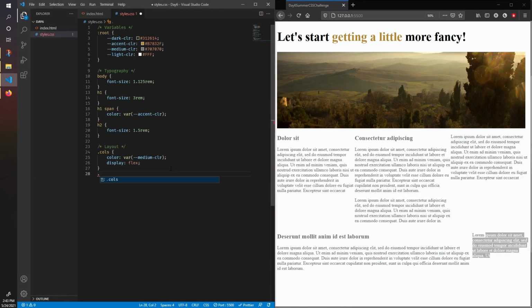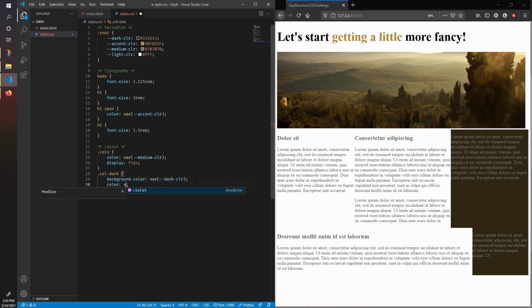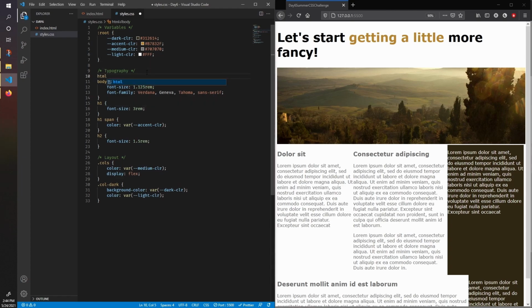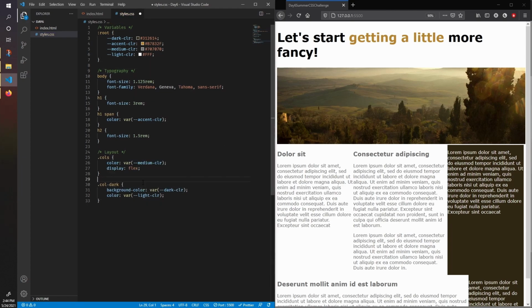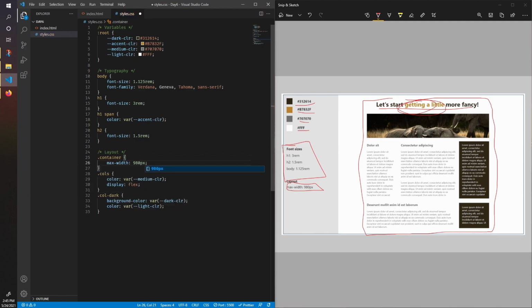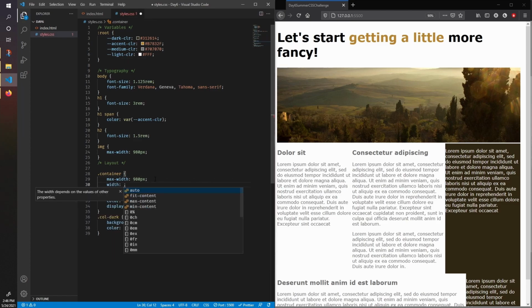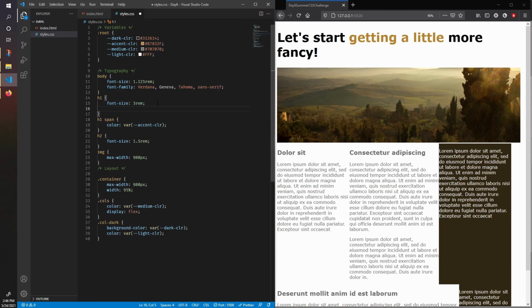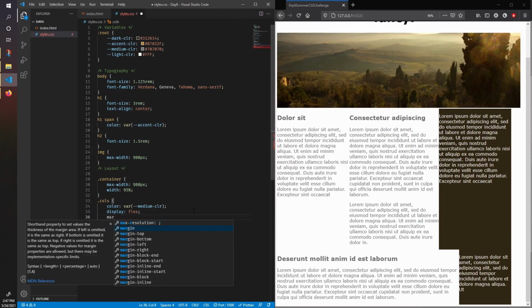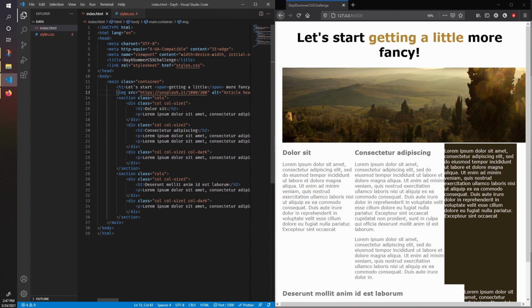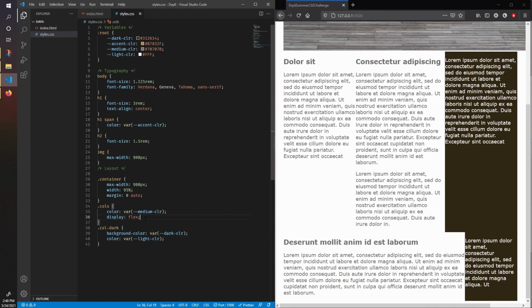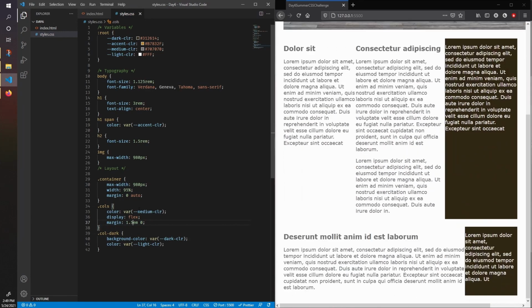From there, I set up the column class to have a display of flex so that every single column within the section for the top half and the bottom half would be laid out in a column manner. After that, I set the max width, I set the display colors, and I set a couple of margin and padding information for each of the columns, as well as center aligning the title so that everything would be appropriately spaced out and it wouldn't look like all of the words were squished up right next to each other.